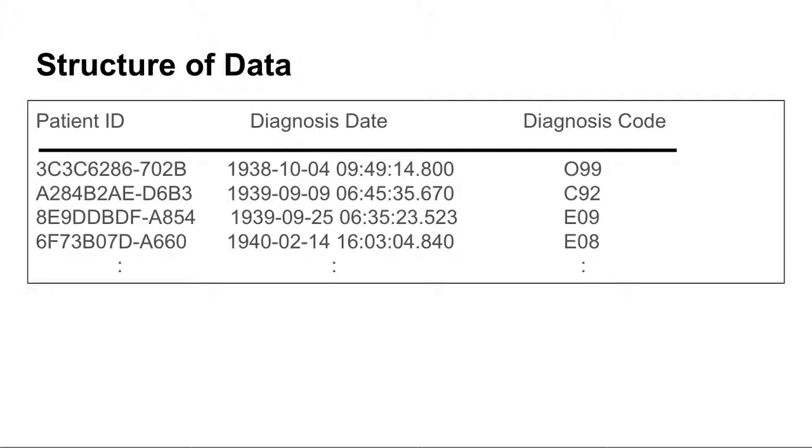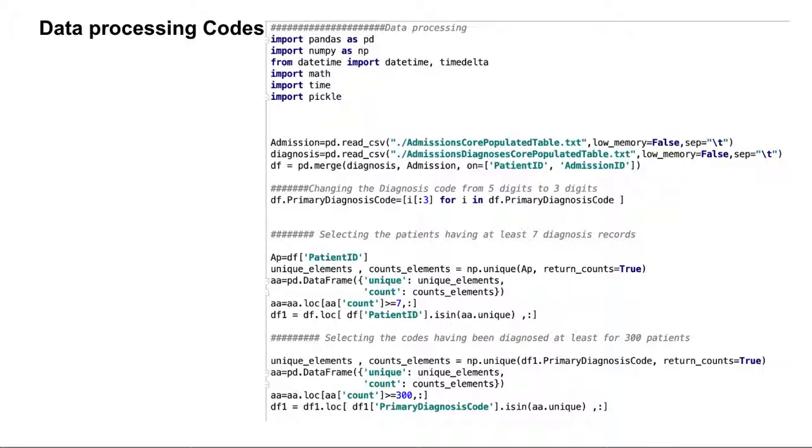The structure of the data at the beginning is, as you can see, like this. We have a patient ID, and we have the diagnosis date, which shows the date of the diagnosis for each patient, and patients can have different diagnosis codes on different dates or similar diagnosis codes on different dates. And then you can see here the process of selecting the good time window of the patients by going through the criteria that I mentioned before.